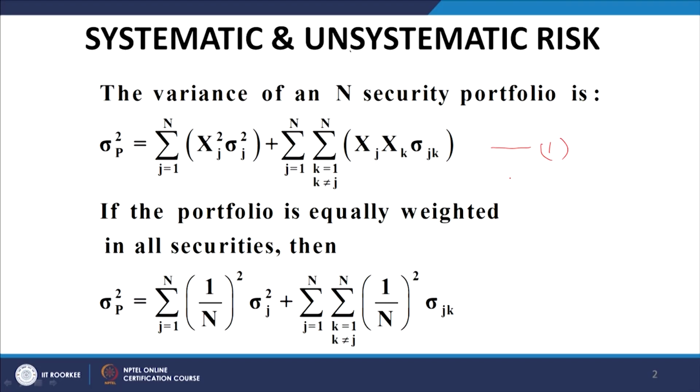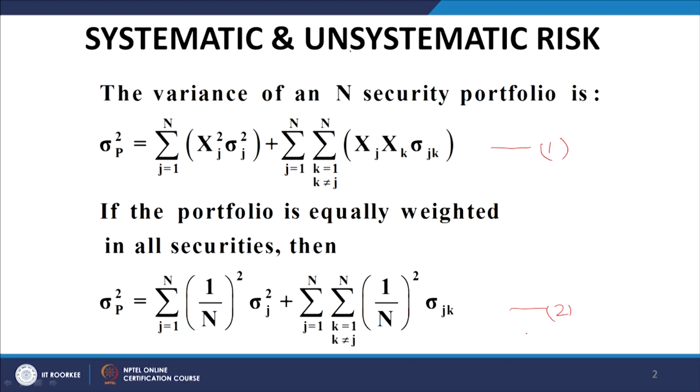So, let us start with the expression for the variance of an n security portfolio, the standard expression for the variance of the n security portfolio, which is given in equation number 1 here on this slide. Now, if I consider a portfolio comprising n securities equally weighted, then I can write x 1 is equal to x 2 is equal to 1 by n, and the above expression simplifies to the expression number 2 that is given here at the bottom of your slide.